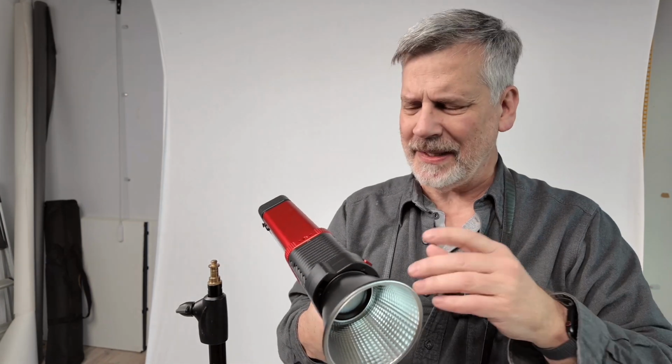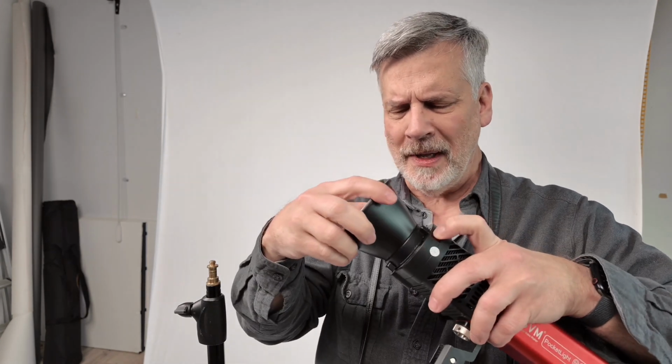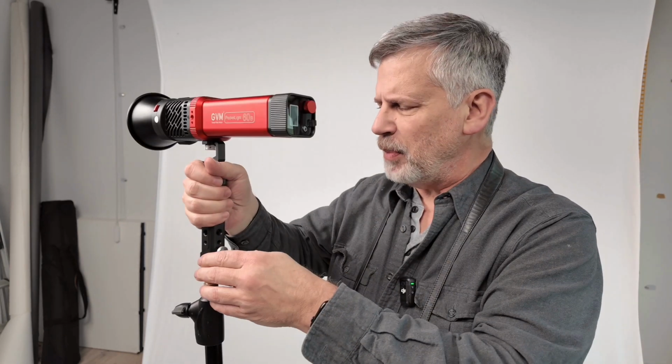I'm not going to go into specs. This is the fan for it. This is like a mini Bowens mount. This is really well made. And I've been using it for shoots along with the GVM 300, 650, and 300C Pros. Love these lights. So that's the first part of this.